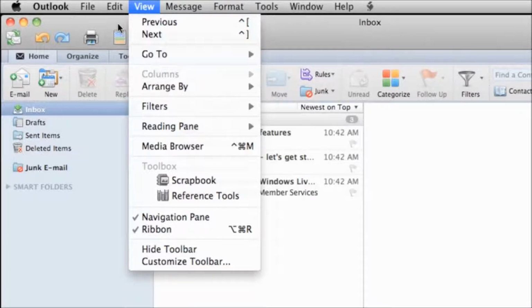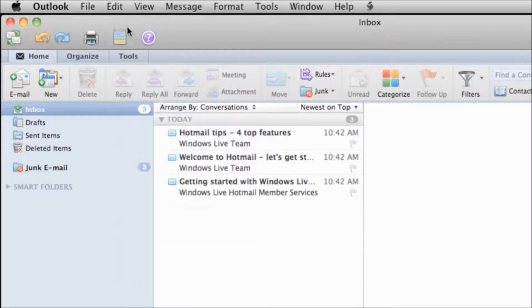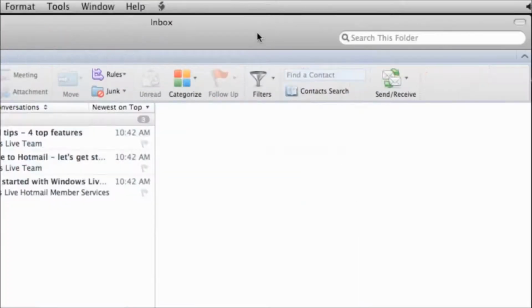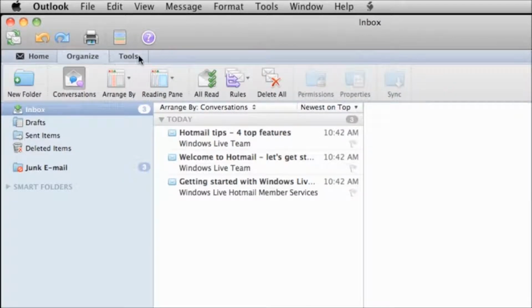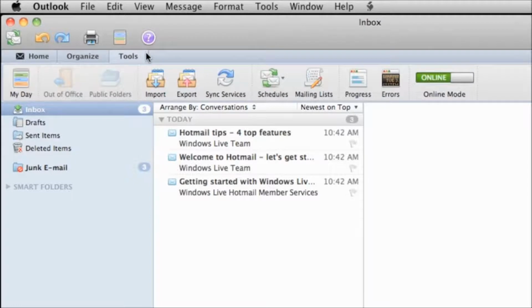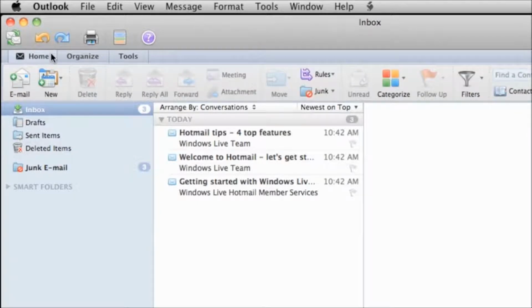When a menu item is grayed out, like this one is, it means that it's not available based on what you're currently doing. Next is the standard toolbar, which contains the search box, as well as buttons for some of the most common tasks, such as sending and receiving email, undoing changes, and printing. Next is the ribbon, which is new in Office 2011. Each tab on the ribbon gives you quick access to features and tools associated with the Outlook view you are in. The tab you'll probably use most in all views is the Home tab.